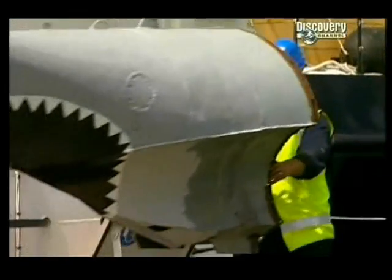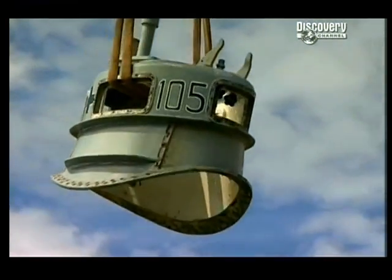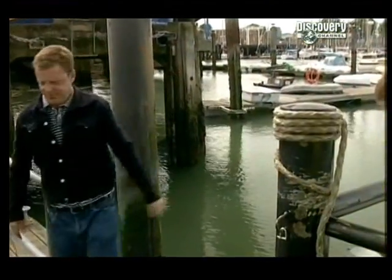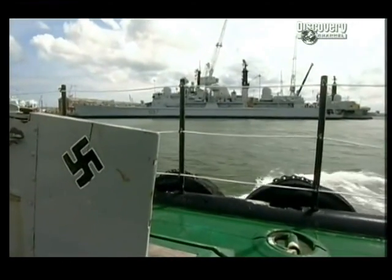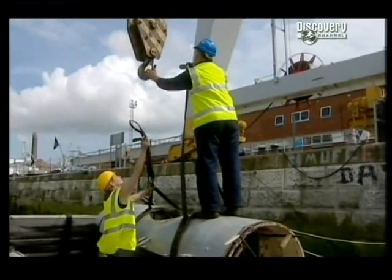With Ian on the team, it's time to get our mini-sub on board. She's leaving her berth and off on her first voyage for over 50 years. With the bits of our Bieber heading out across the water, I'm off to find out more about what these bizarre little mini-subs did during the war, and hopefully to find someone who's still alive who actually piloted one in combat.